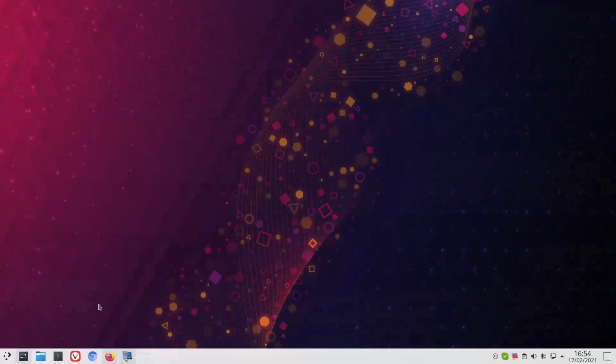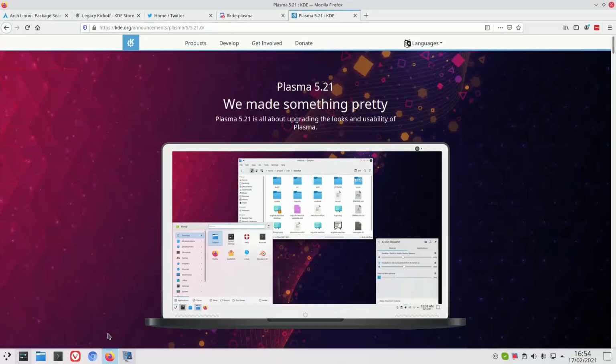Now, just to point out, there is some help available if you did want to roll back to the previous version. Although it's not an option given to you within the main desktop environment, there is an extension out there which will allow you to do that.